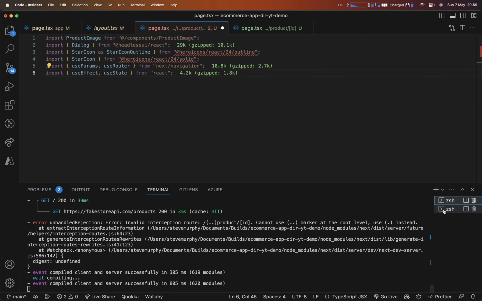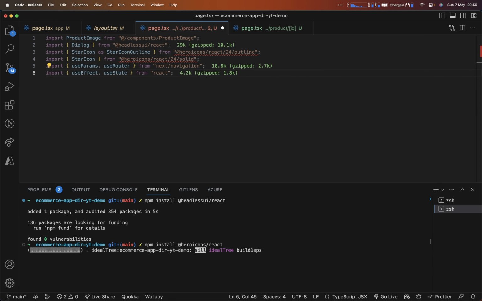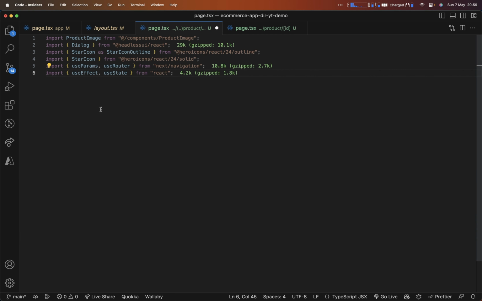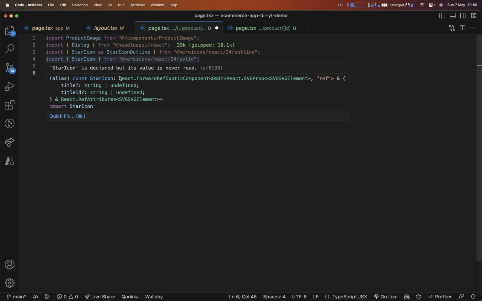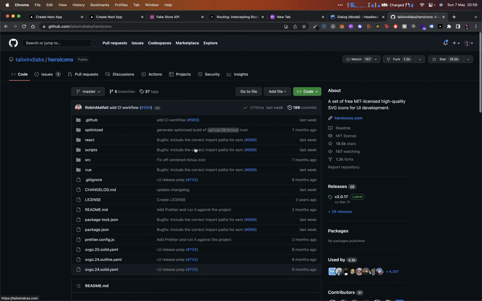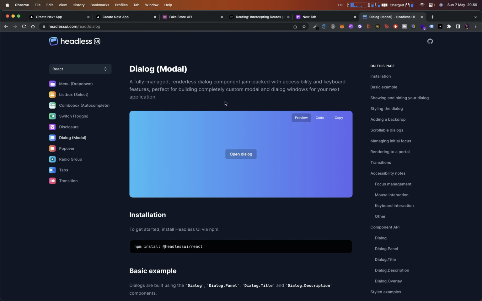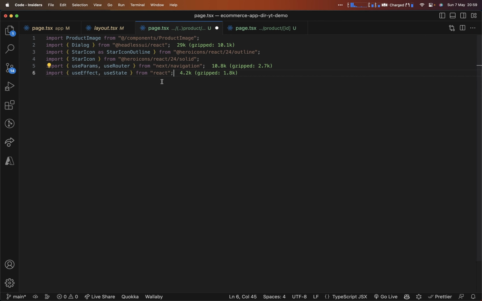Again, if you don't want to use Hero Icons, you can use any other icon pack. Doesn't matter. You can use React Icons, Phosphor Icons. There's a bunch of icon packages you could use. I like to use Hero Icons. They play really nicely with Tailwind, and look really nice as well. So literally, I always use Hero Icons. So Hero Icons, and we have our Headless UI.